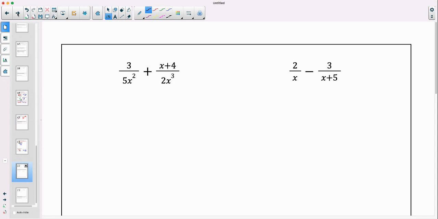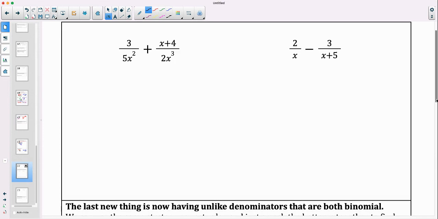If they didn't match, it could have been monomials like this one on the left. So in that situation, we need to find that lowest common denominator. We look at numbers first. So between 5 and 2, the smallest common denominator would be 10. And then we have x to the second and x to the third. We take whatever that bigger exponent is for that lowest common denominator. So we can always give a fraction more x's. It's hard to take x's away. So we would give the left-hand fraction another x.